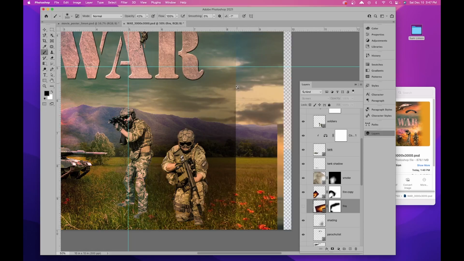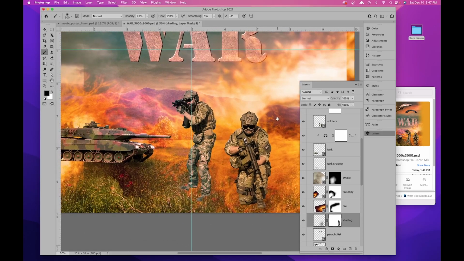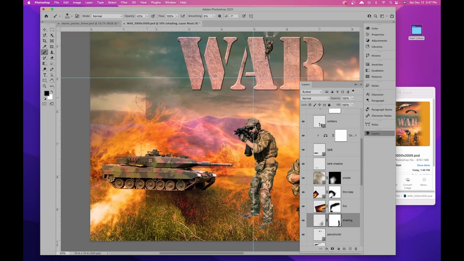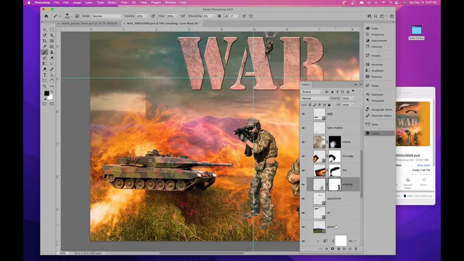So I notice I have others that are right here, other edges. So I have this shading here. So one thing that I could do is create a mask here on this one, since I do have a hard line there. And again, I could start brushing away this line. So I am on my brush, opacity 42 and black. So now I just got rid of that line. And just go down the list, or go down and try to find each one of these where we see a hard line that doesn't belong.